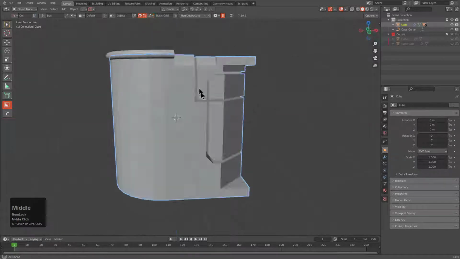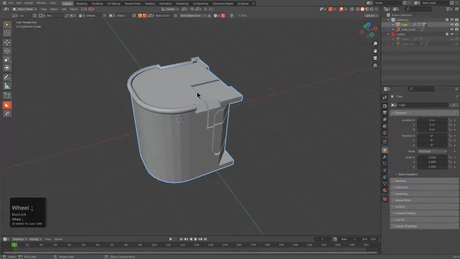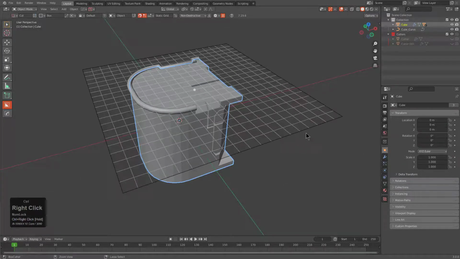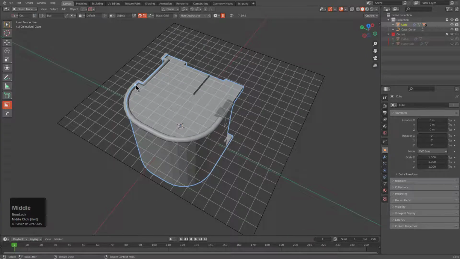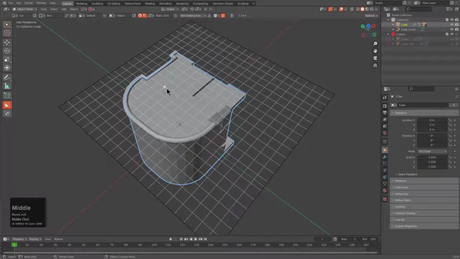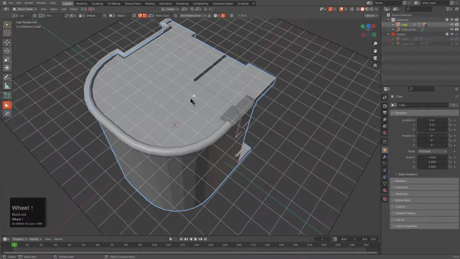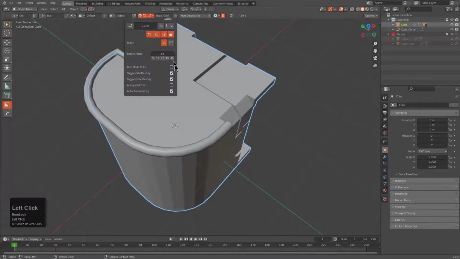However, the floor is something that isn't counted as part of that grid. If you toggle this option, we see that the grid floor is also capable of disappearing. So if you want only one grid to rule them all during the time that you're actually just using the static grid by itself, this is the option for you. So really it's nothing fancy. It's just a way for you to toggle the floor overlay in addition to the grid overlay whenever you hold control to bring up the static grid.